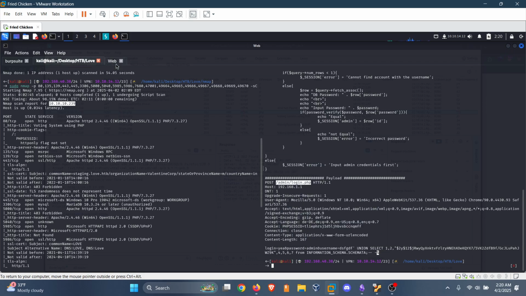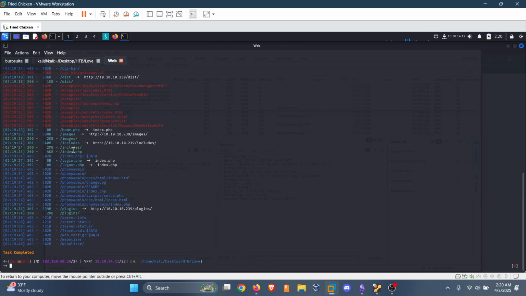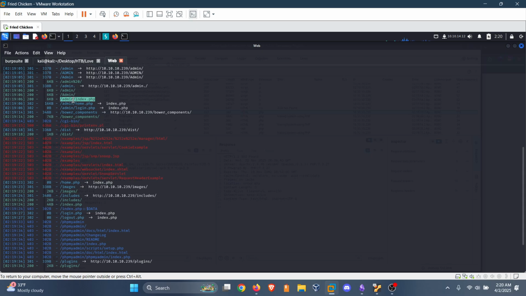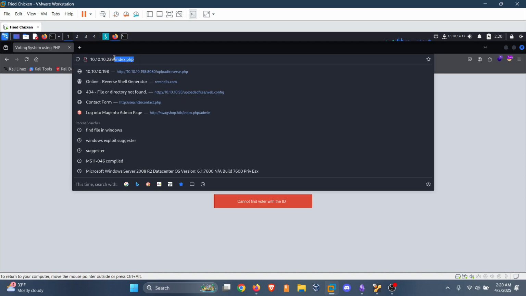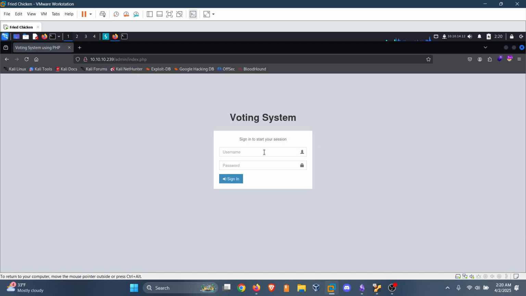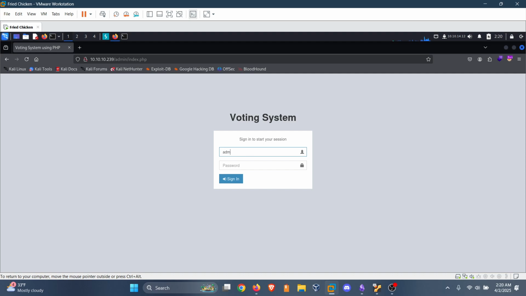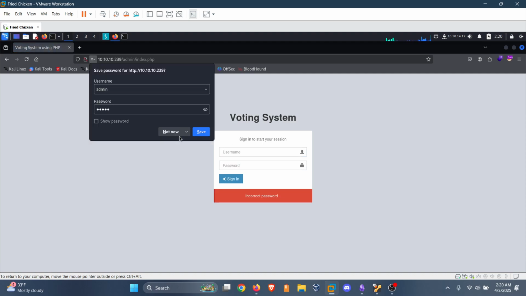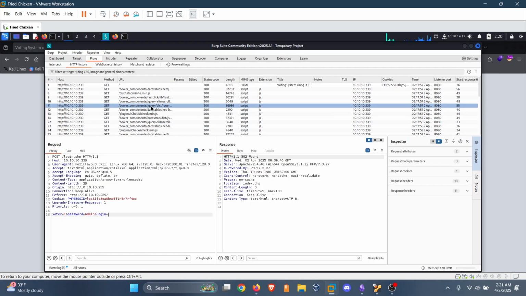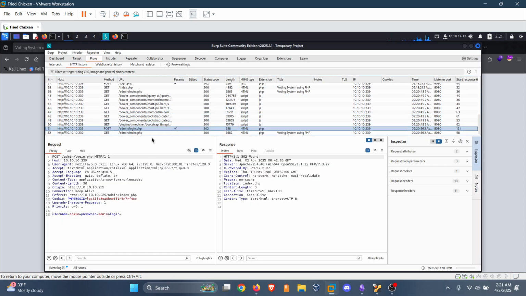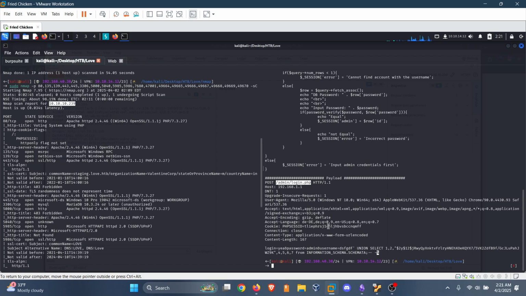This is also admin.login.php. Do we have admin here? We have admin slash index.php. Let's check that out. Username and password. Okay, so now we're probably getting to the right area. Let's do admin and admin. And over here we will probably see username, password. Send that to repeater. Over here, login, password, and all of the above.